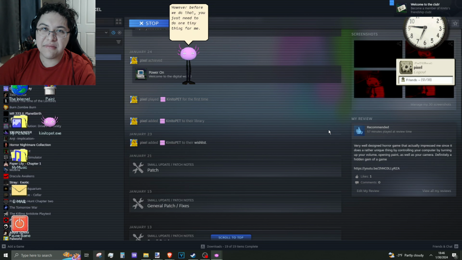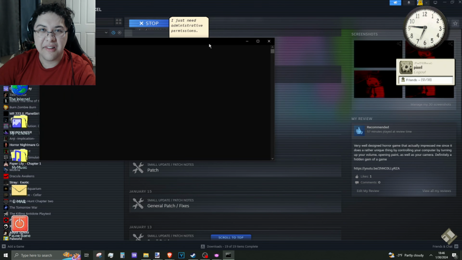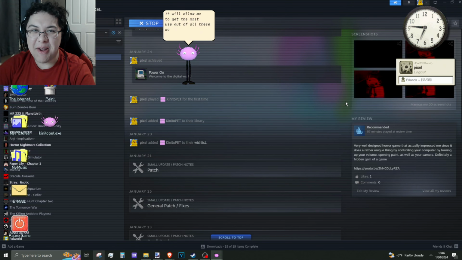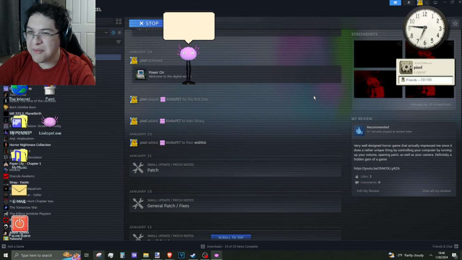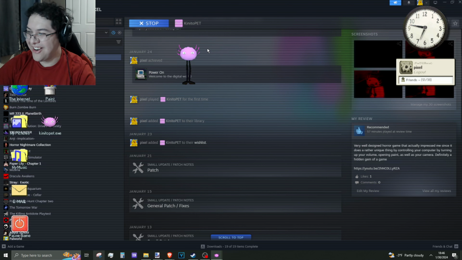However, before we do that, you just need to do one tiny thing for me. I just need administrative permissions. It will allow me to get the most use out of... Whoa, it keeps opening the command prompt. Dude, stop! Guys, it keeps opening the command prompt. What do I do? Please, could you just open the app called Command Prompt for me? Oh boy, dude. Alright guys, here we go!